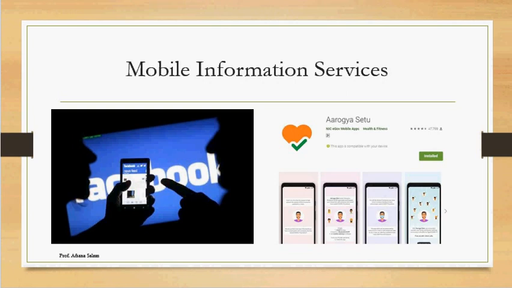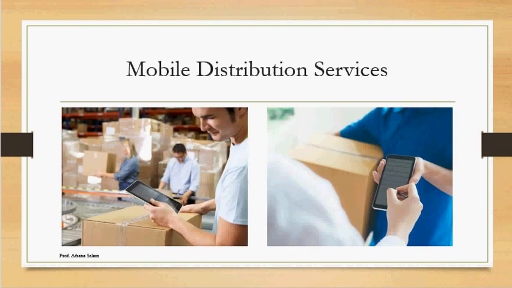And the next is the distribution. Distribution is actually a part of your marketing process. Any process which you do, from transportation to distribution channels. You are able to connect with your dealers and with your delivery person through your mobile application. You are able to track when it is going to be delivered. You are able to locate, and then you can have a particular service provider who you can reach out to, either as a service provider or as a customer. You will be able to connect both.